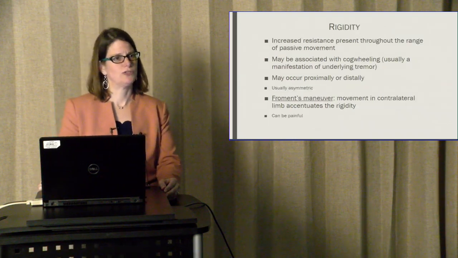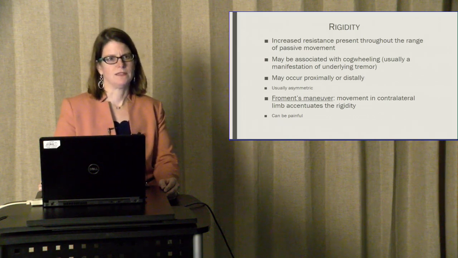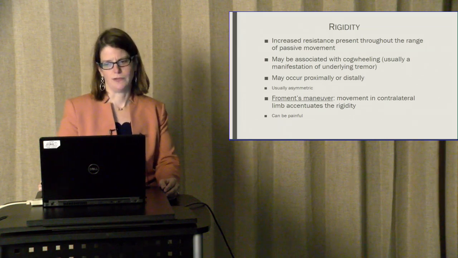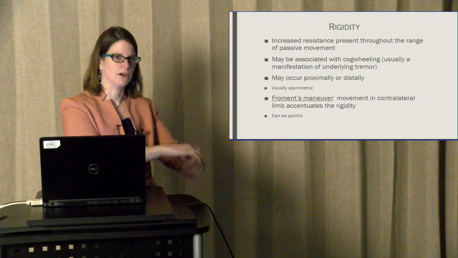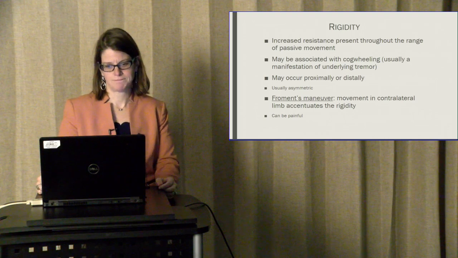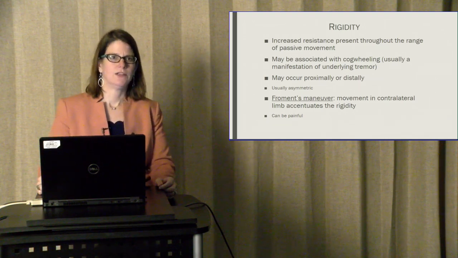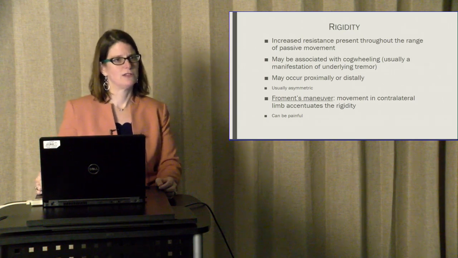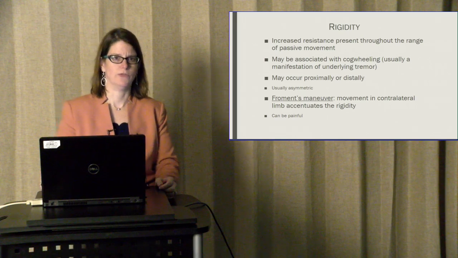So the next cardinal motor symptom is rigidity or stiffness. And this is different from spasticity, but it's increased resistance throughout the range of the movement. And you can feel this by moving the patient's arm around passively or their legs. And you've probably all heard the term cogwheel rigidity. You don't have to have cogwheeling if you have Parkinson's, but that's actually usually feeling the tremor come out as you're moving the arm or leg around.